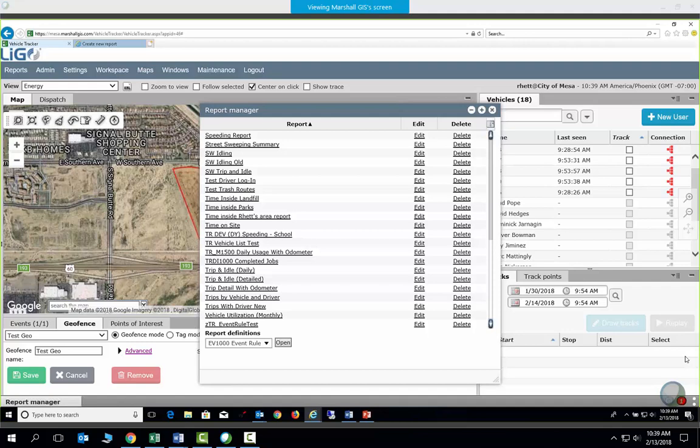So I didn't hear the part about lifting. You said lift? Yeah, so the lift arm goes out, which is one of the event rules we have. If that triggers, so it goes from 0 to 1, and they're in the GeoFence, then start the time on the inside GeoFence alert. I believe we can do that. Yes.